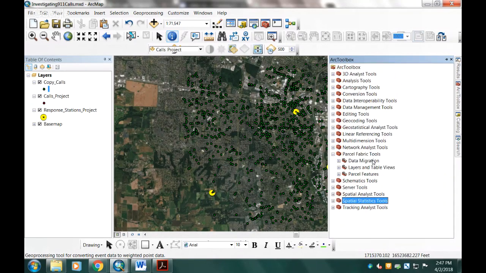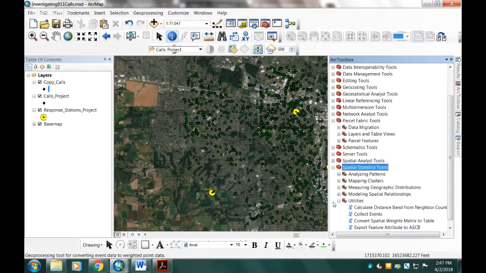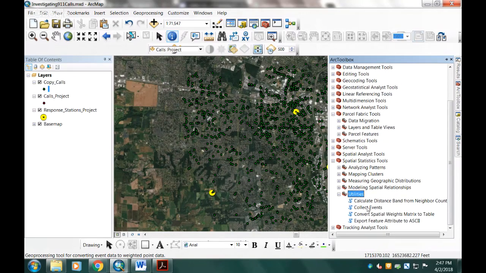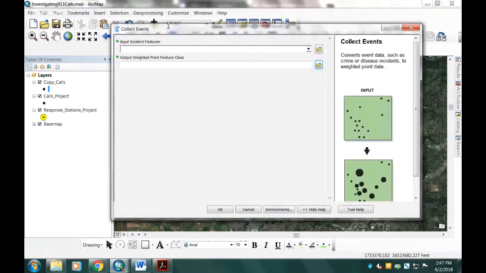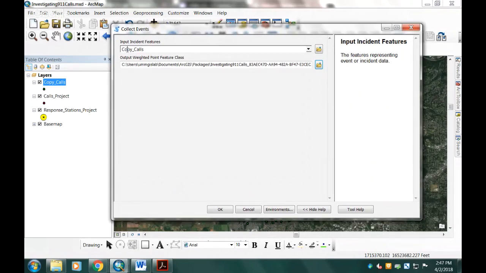So spatial statistics, utilities, Collect Events. Open that up and bring in your copy calls layer as the input. And the output is going to be called, what do they call it? Aggregated calls.